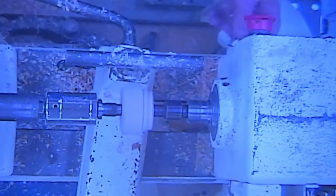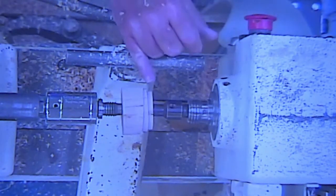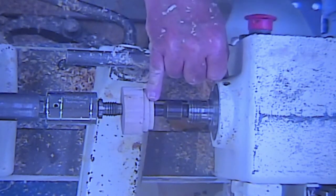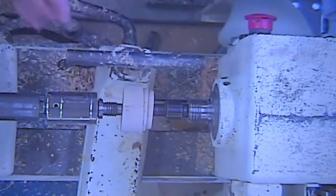And I want to make sure that I have enough meat on that tenon for the jaws to grab onto. And we are in good shape. We have a shoulder for the first one, shoulder for the second, and plenty of tenon for the jaws to grab onto.